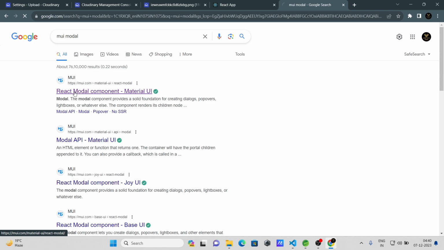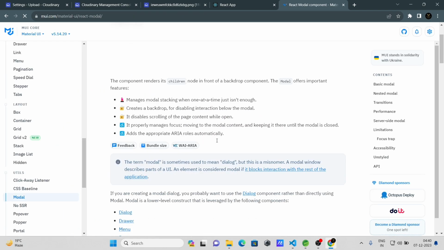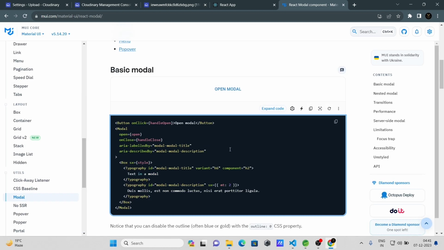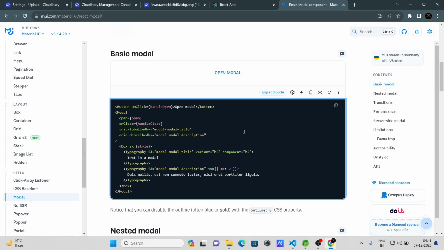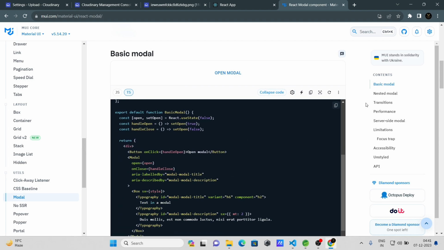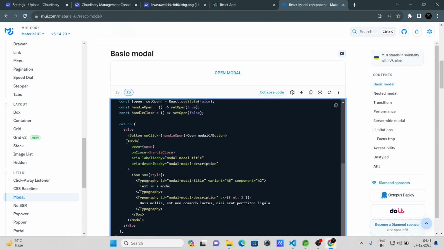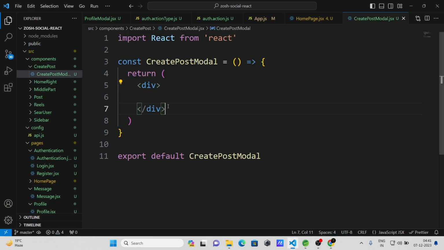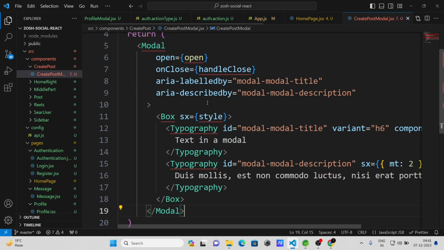I will open this website, and here you can see when I click on this open model button, so model is opened. Okay, so this basic model we will need, that's why I will copy code from here. So let me open this model code, and I will paste it over here, Control V.